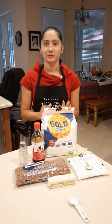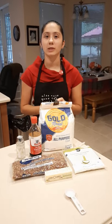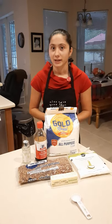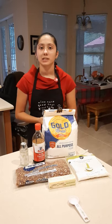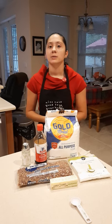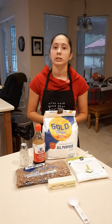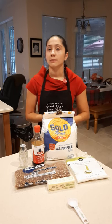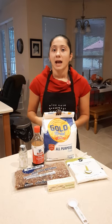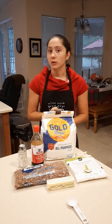The first ingredient is flour, and we're going to mix the flour with the butter because flour is the dry ingredient in this recipe. Flour is important in baking cookies because according to an article in Food & Wine magazine titled 'The Science of Baking Cookies,' flour is what helps the cookies retain their structure or shape. Flour can make the cookies crumbly, chewy, or crispy, and cookies that need to maintain their structure while baking, such as biscotti or pinwheel cookies, will have a higher ratio of flour.